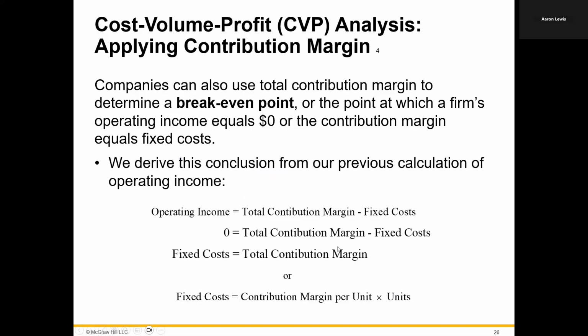So the break-even point, if you want to look at it in a simpler formula, instead of having the two regression analysis lines, you can just have it be the point where your total contribution margin and your fixed costs are going to be exactly the same. Because if your margin that's there to contribute towards covering your fixed costs is the same exact amount as your fixed costs, you'll have nothing left in terms of profitability afterwards.